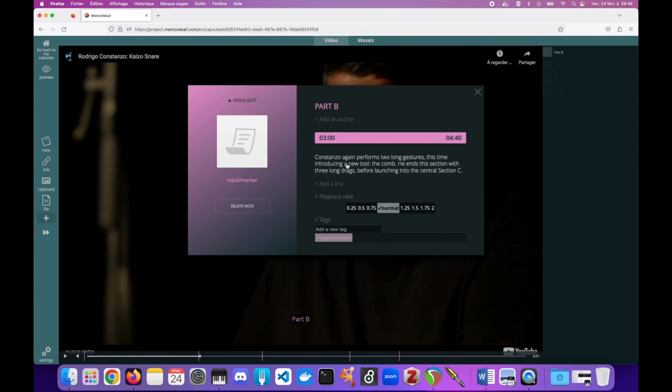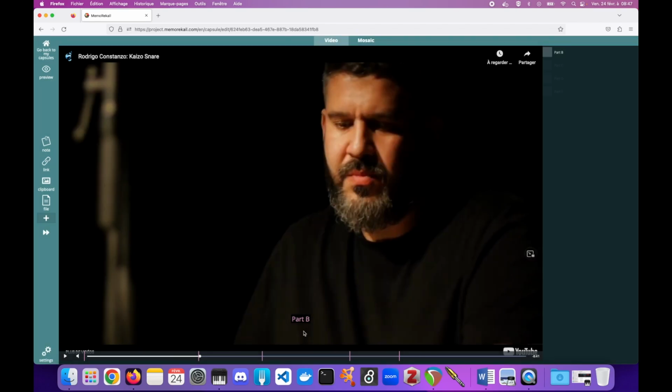So from part B we've got Constanzo again performing 2 long gestures, this time introducing a new tool, the comb. He ends this section with 3 long drags before launching into central section C. I won't read all of my musical analysis for you. I will make this capsule available in the description of this video if you're interested in that.